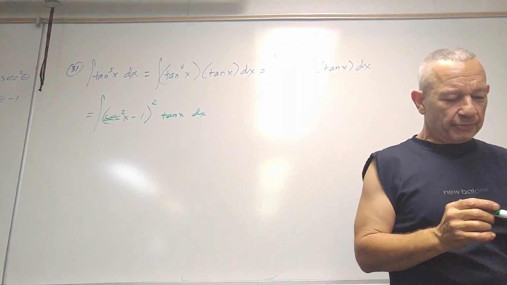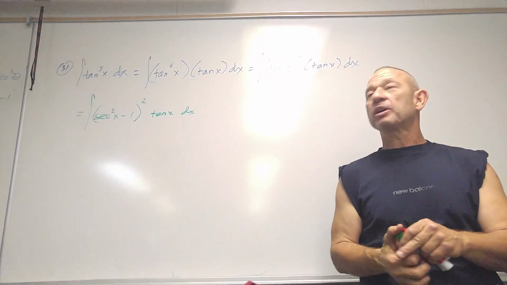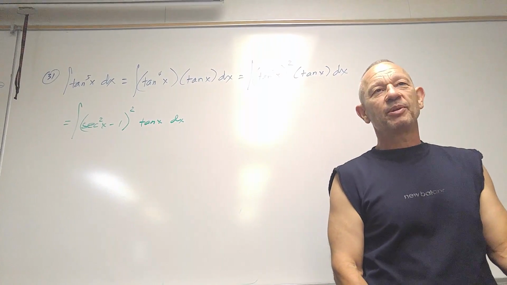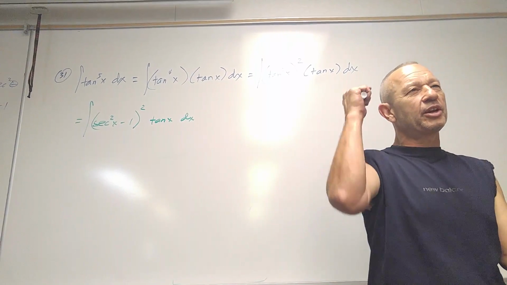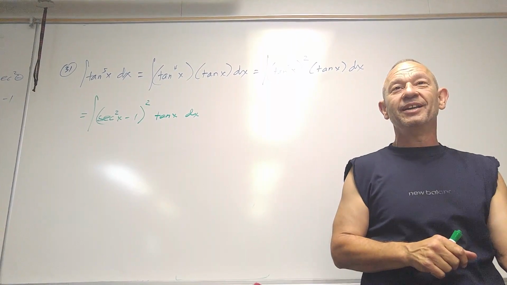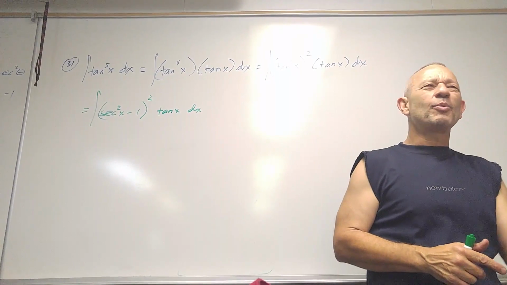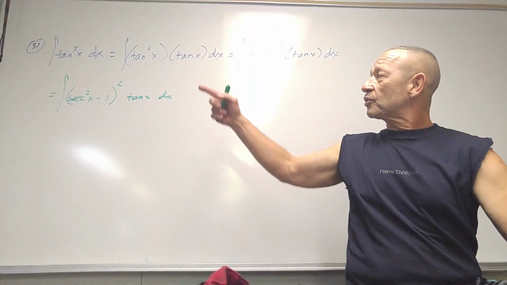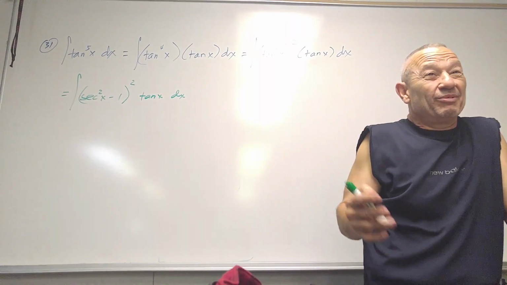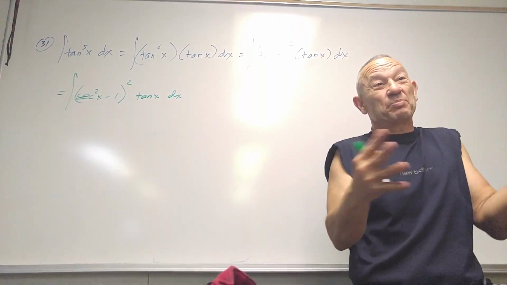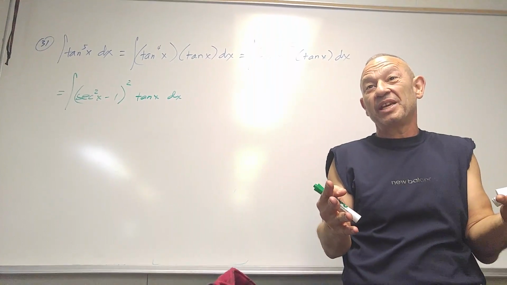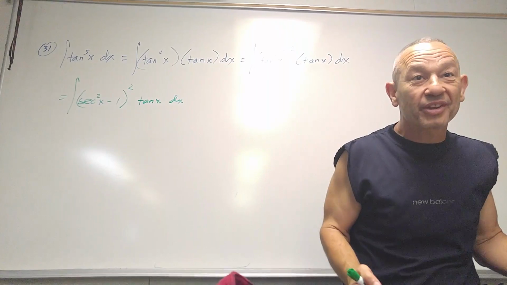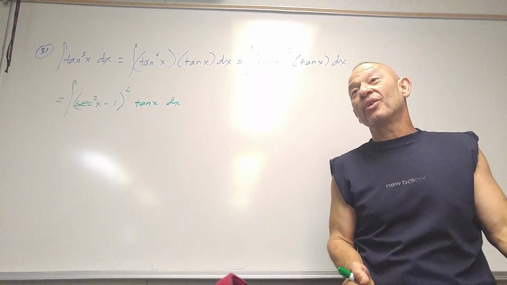That's what we're trying to get to. But see, what I don't want to do is just pick a problem and then just start doing it the right way. I mean, when I put a problem on the test and you look at it, you don't say to yourself, there's the right way to do it. What you ask yourself is, well, what can I do? What are my options here? That's why when I first looked at tan to the fifth, I said, well, what can I do to that? Well, I could split it up as two different powers of the tangent. Not that I know that that's going to work, but what else can I do? I had no other option.